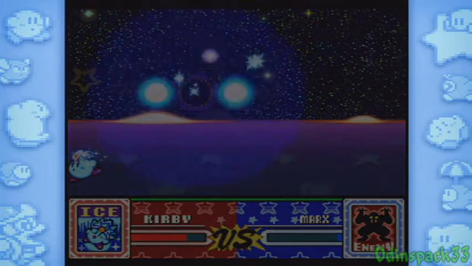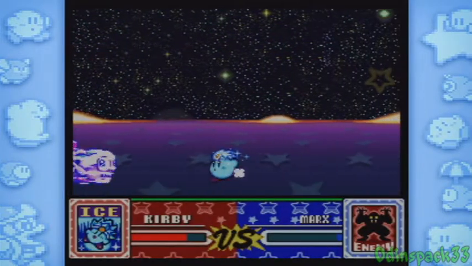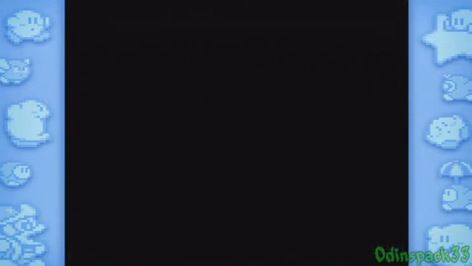All right, here's the black hole attack that you never used. I should have got hit with it just to show off what it did. Anyway, I'm gonna kill him now. The ice breath. Oh man, ice is so bad.